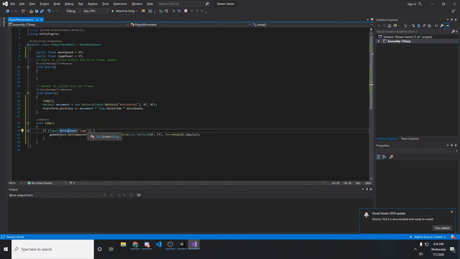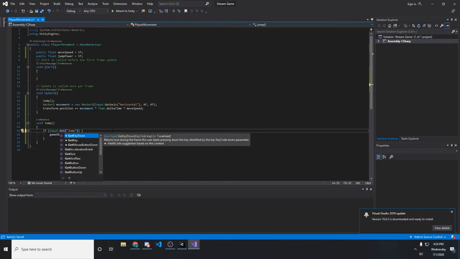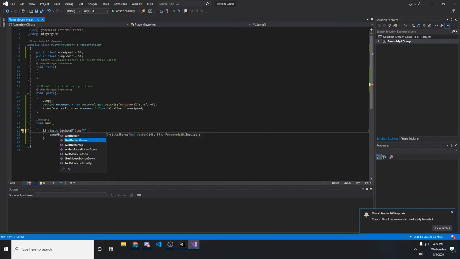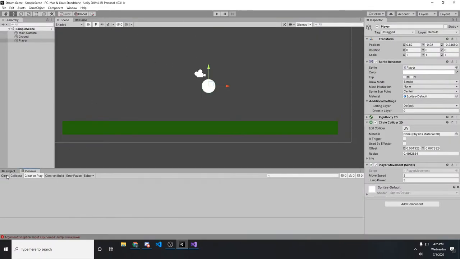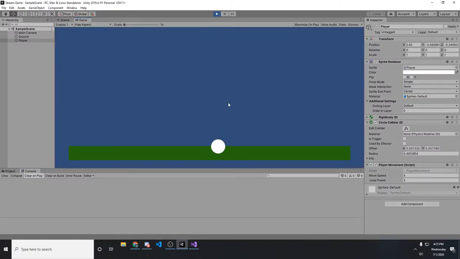Input.GetKeyDown jump, right? This should be it, because basically what we're doing here is getting the actual input of the jump itself. So it's GetButtonDown. Is it GetButtonDown? Yes, GetButtonDown, not GetKeyDown. I think GetKeyDown is for a specific key, like space. Returns true during the frame the user starts pressing the key. You're absolutely right. Okay, GetButtonDown, this is the virtual button. So this is that. My bad, guys, I got confused. Okay, we should be good now. Let's save. Let's clear it real quick. There we go, no complaints. Now let's press play. Okay, let's try this again.